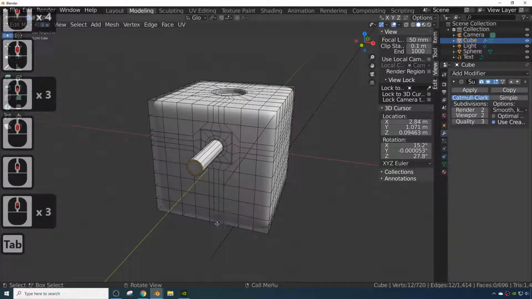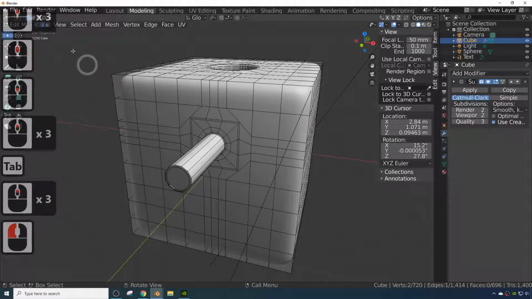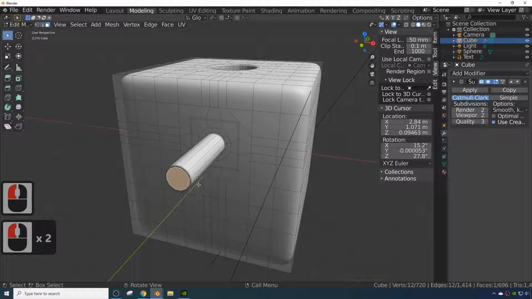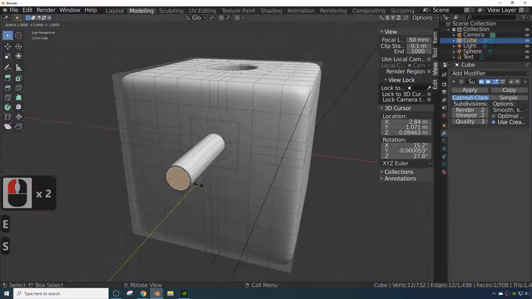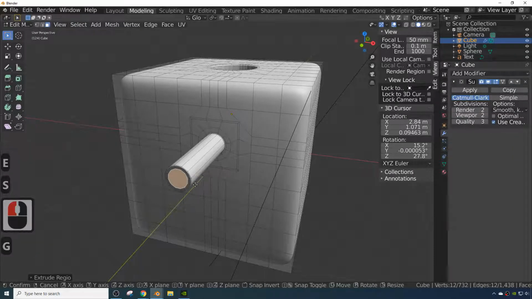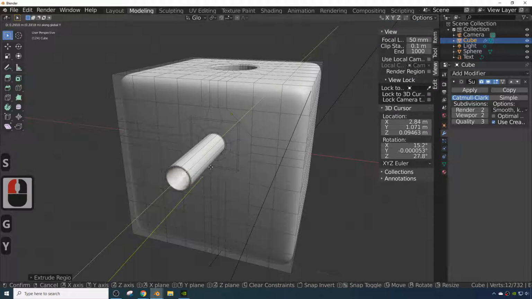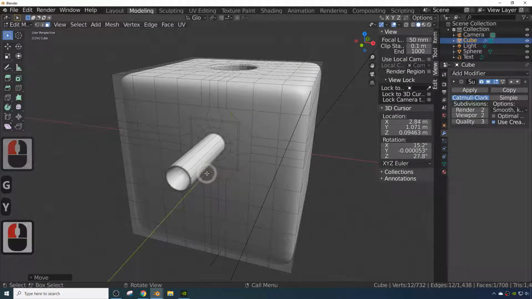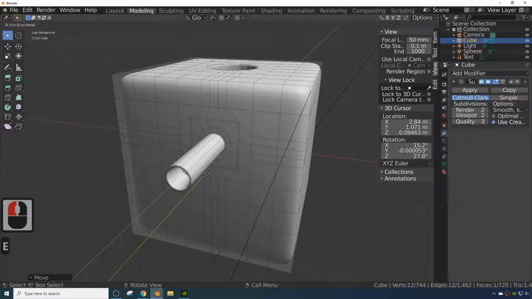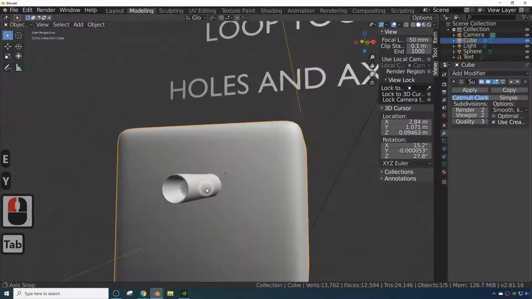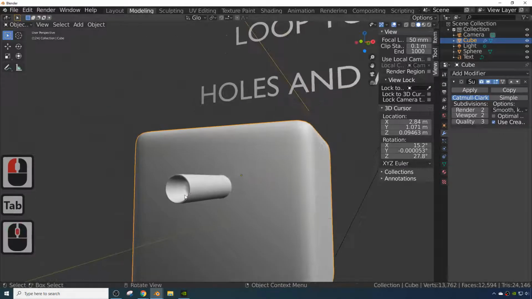And this can be used for all sorts of things. You could put an E and scale it down again, and G and Y, E and Y, and there you have it. You've got a hole.